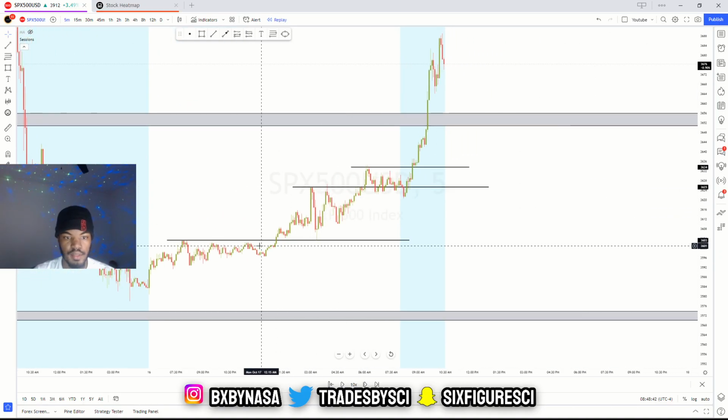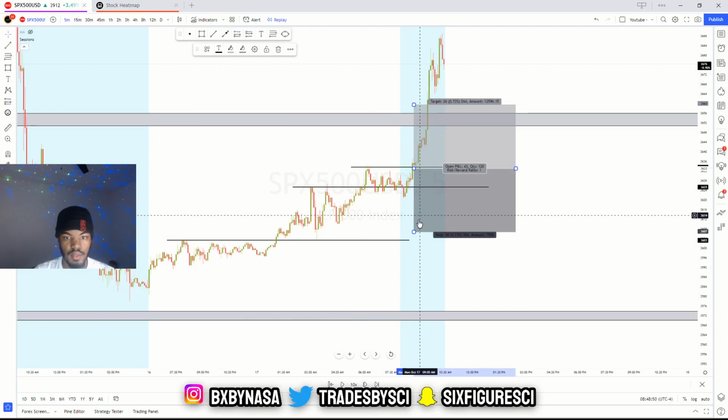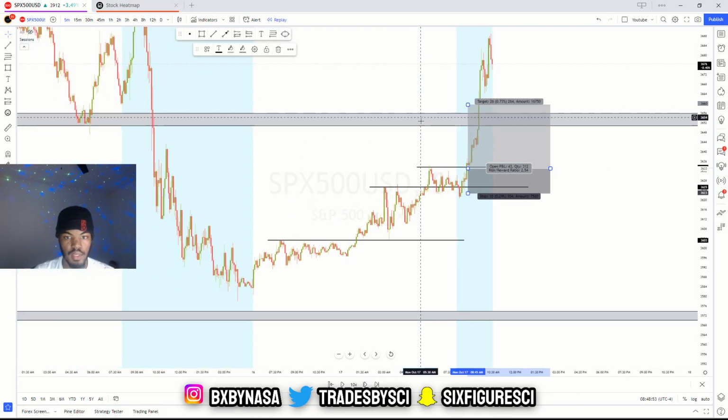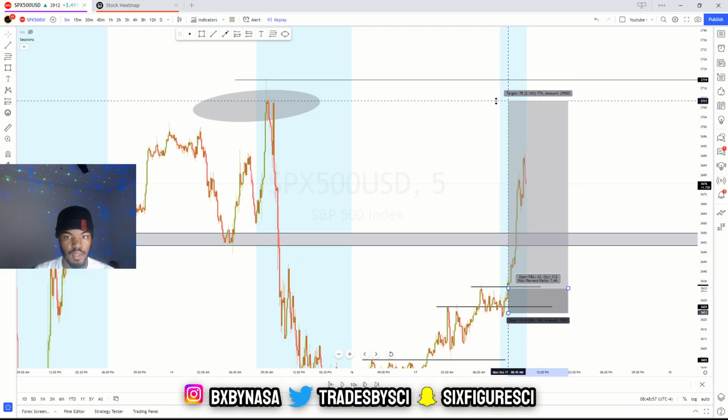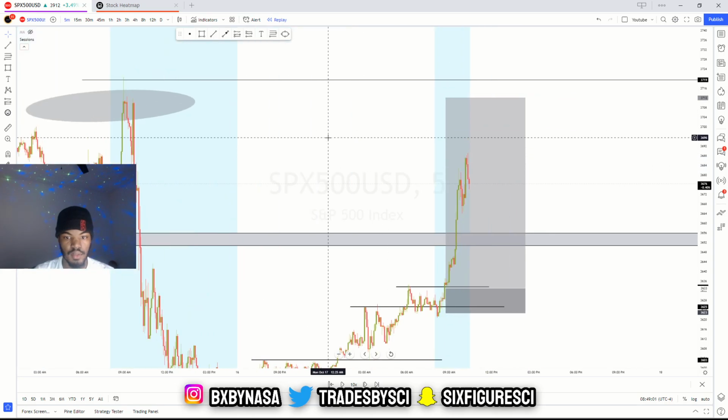So when I'm looking at this, I'm seeing, okay, price is breaking highs. And then here goes the New York session. Price breaks this high, and you would have been looking for positions right here in this area. Stop loss below these lows. And then you would have been targeting the high up here. You can even target the wick, but you can do this high. So then you would have been targeting here.